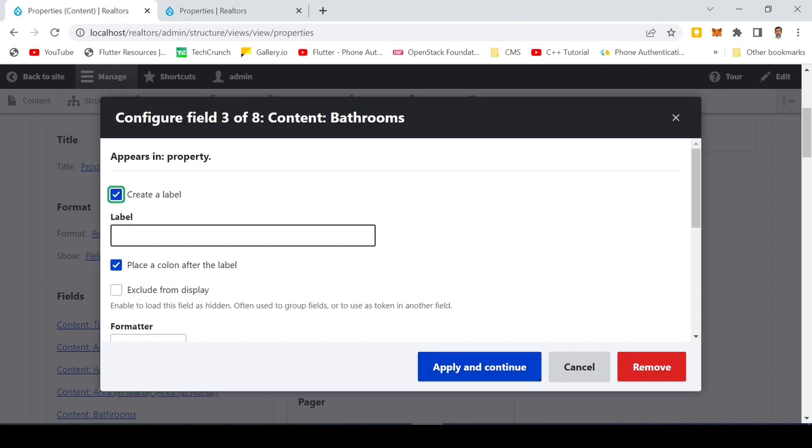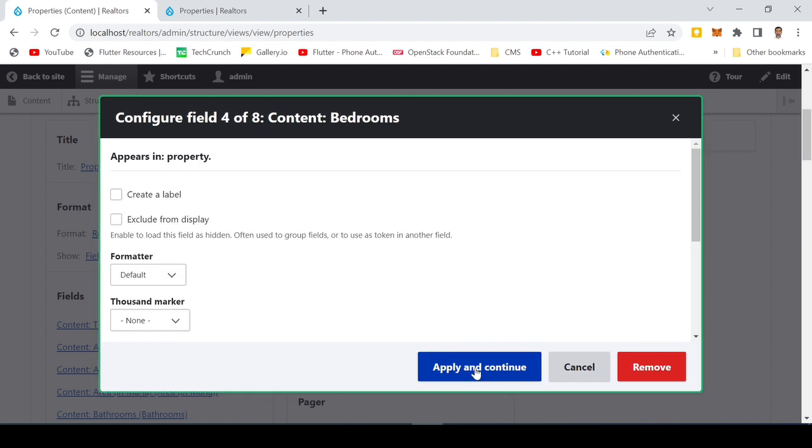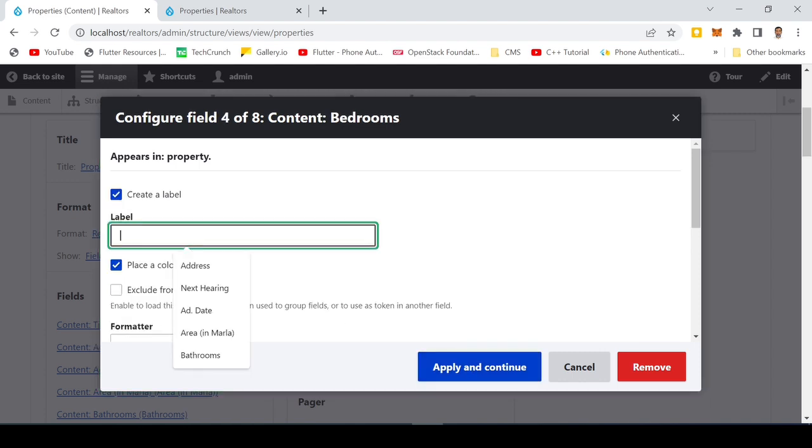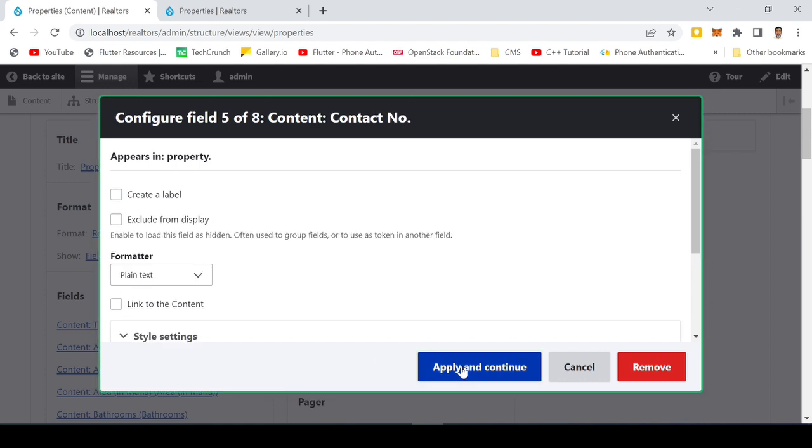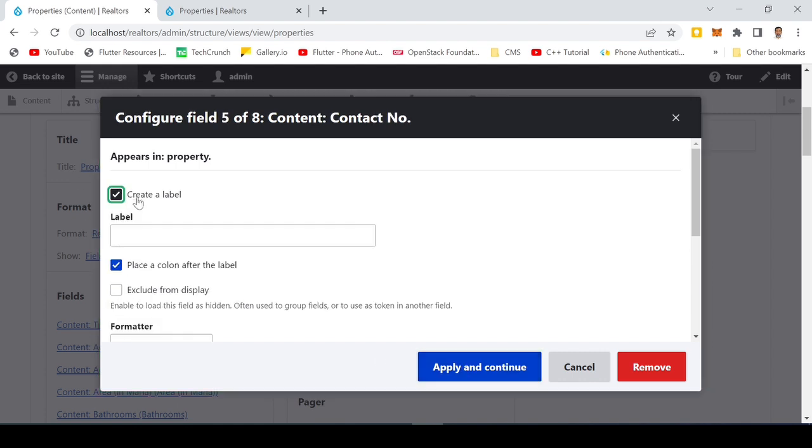And then I will create a label for the bathrooms. And then create a label for the bedrooms. Apply and continue. Contact number.